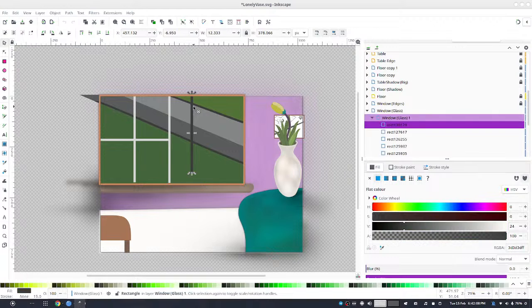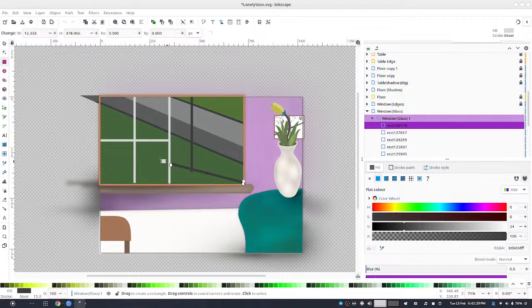Oops, didn't mean to move that. Alright, so we're gonna rotate this and bring it down here. Alright, it needs to rotate just a little more up toward this angle. I want it to come from this corner up to that other thing right there. Let's bring this down to 250 then. Okay, that should work.